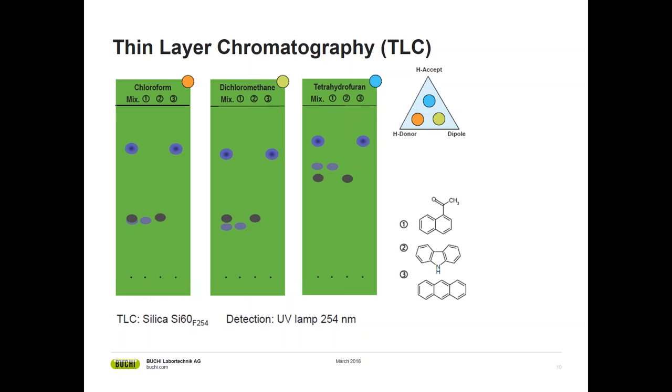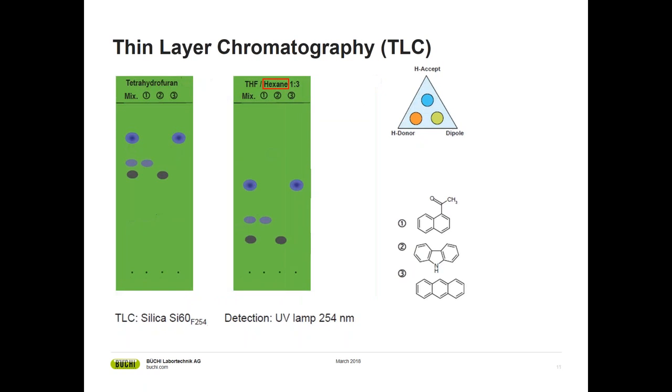So what we have to do now is we have to play with the polarity of the solvent. And in this specific case, the compounds are running too fast with the solvent, so they interact too weakly with the polar surface of the silica. So now if you want more interaction with the polar stationary phase, we have to reduce the polarity of the solvent. And in this case, we can add some hexane, which is totally unpolar. And as you can see from the TLC plate on the right side, where we use the ratio of 1 to 3, THF and hexane, the compounds are running slower, and accordingly the RF value gets lower and my compounds get even better separated.